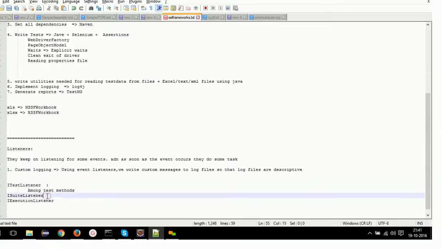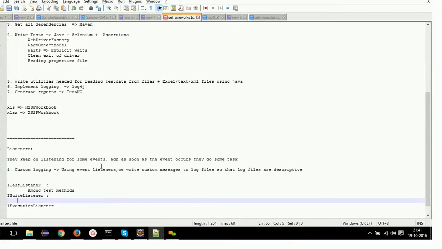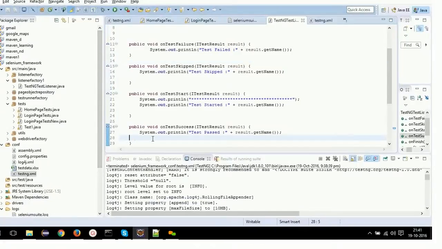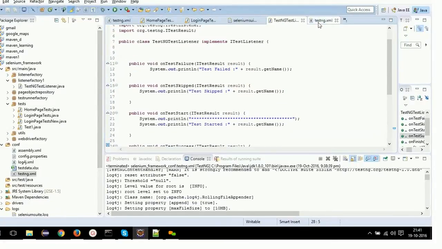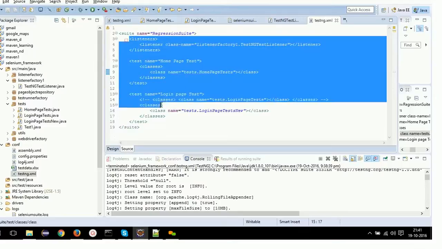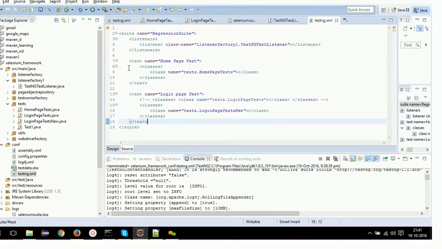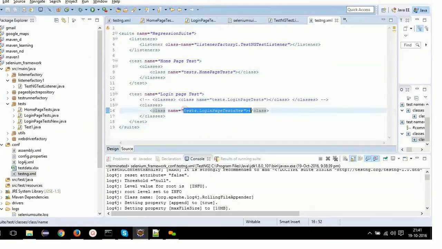Whereas the suite listener has only 2 methods, just before the suite and after the suite. If I go back to testng.xml, this complete thing is a suite. This suite has one class over here, one class over here, and this class has 3 methods, this class has 1 method, total 4 methods.